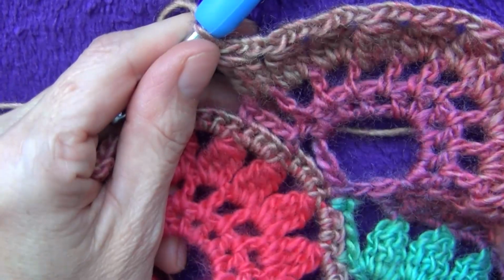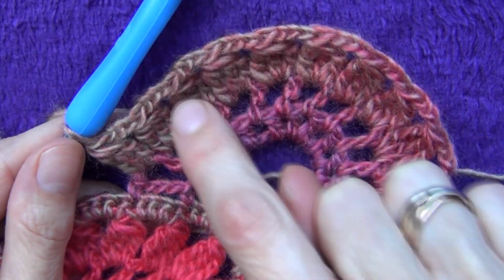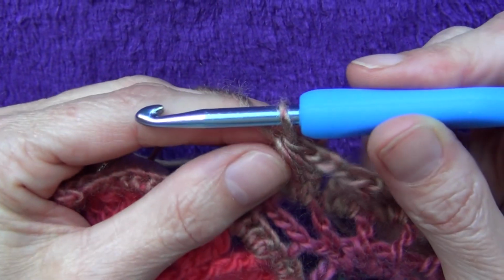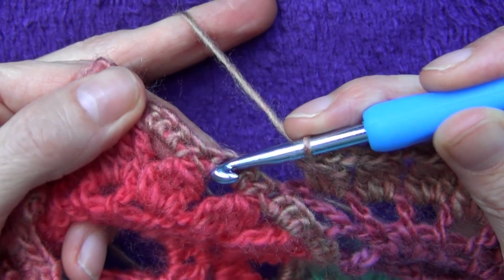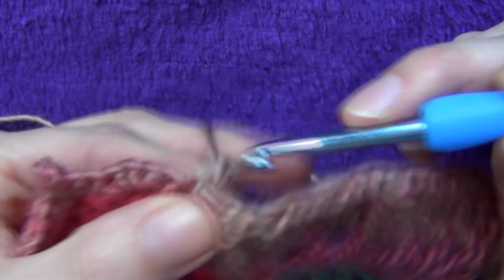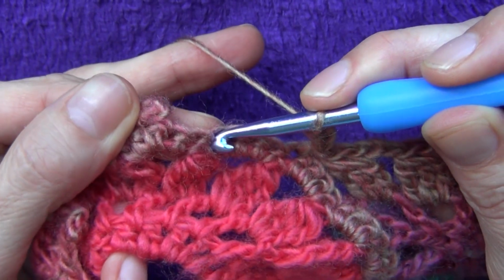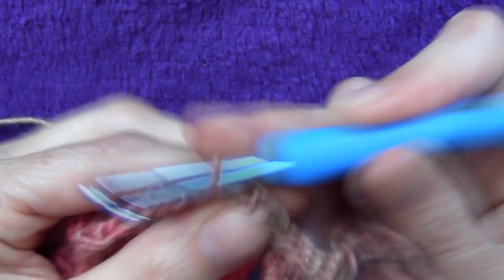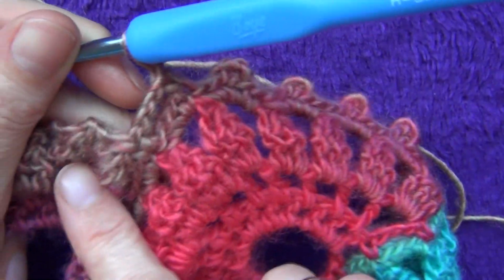Okay, so you should have 11 of these, 1, 2, 3, 4, 5, 6, 7, 8, 9, 10, 11. And remember, don't end off with chain 3, just end off with your treble. And then you're going to go into your next treble, so not this one but the next one, with a single crochet, chain 3 and single crochet into this last one here. And you're going to turn your work around again, and this is the last part with the picots that you're doing over here.